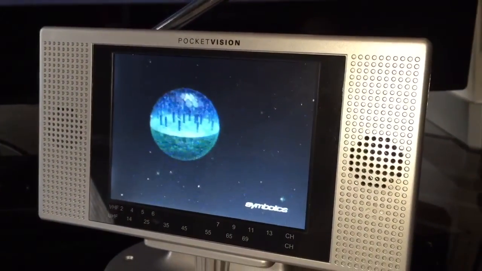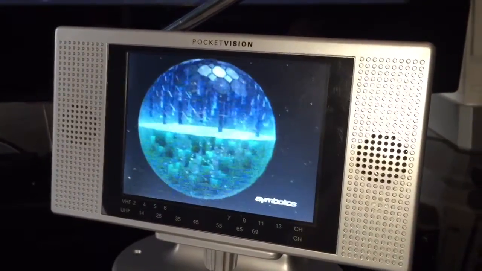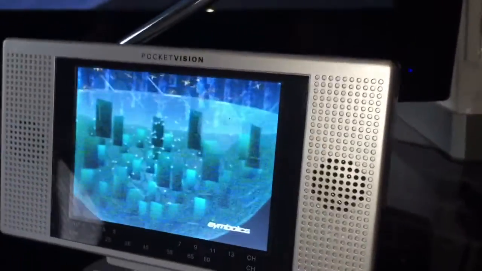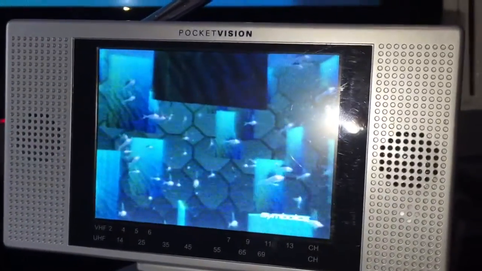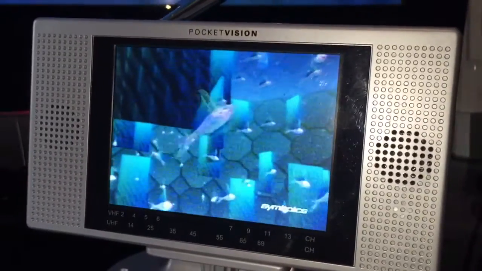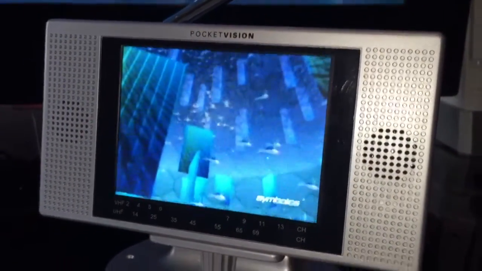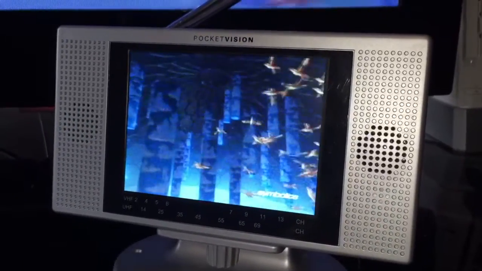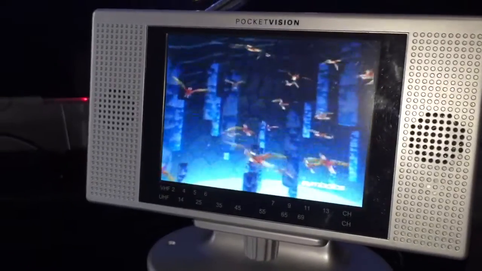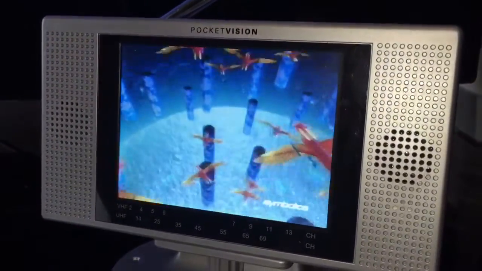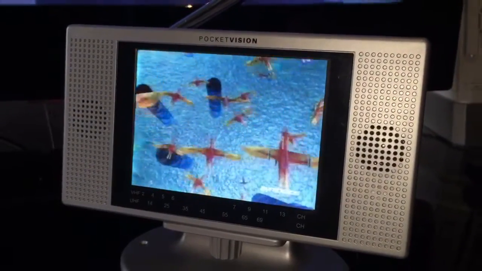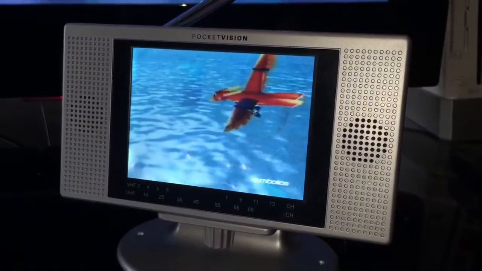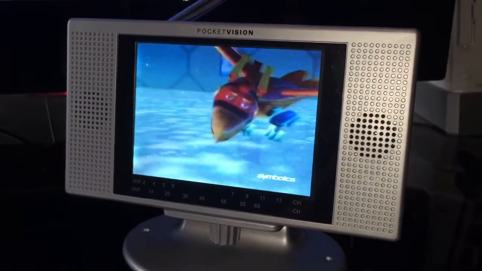I don't know how much this thing cost originally, but I would bet you it was not cheap. LCD televisions of this size weren't always easy to get. And of course, nowadays, it's like everybody has an LCD TV. Your sink in your bathroom probably has an LCD TV on it. Or an LCD screen, I should say. But back in the day, this was a pretty big deal. And of course, it's a backlit LCD display as well. So what we're gonna do is we're gonna hook up this antique game system to it, and we're gonna basically look at two different electronic products in the same video.